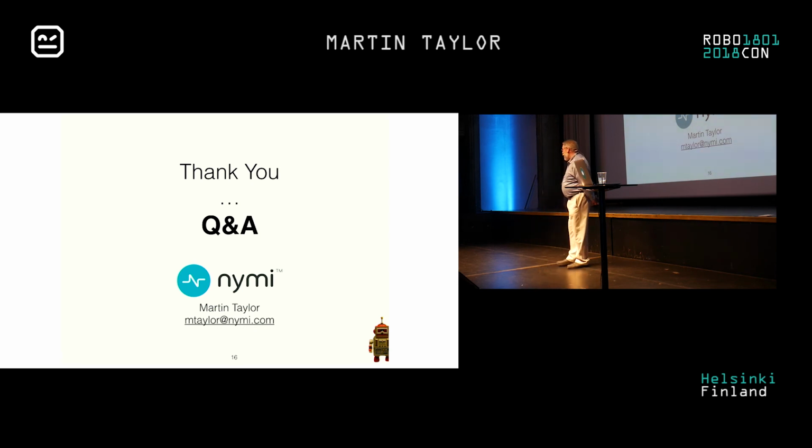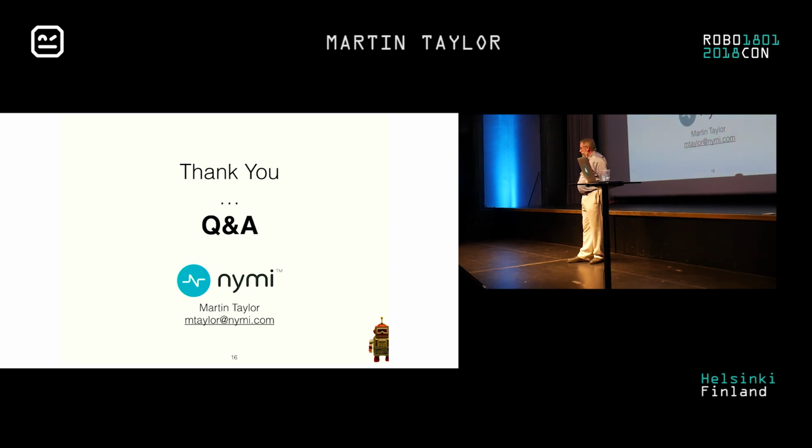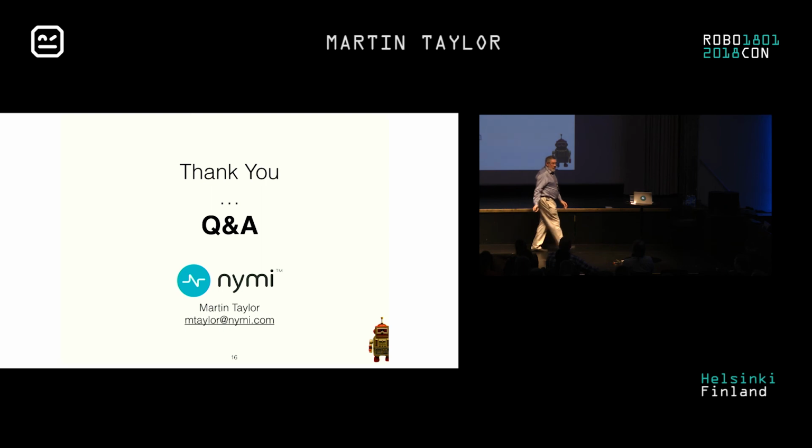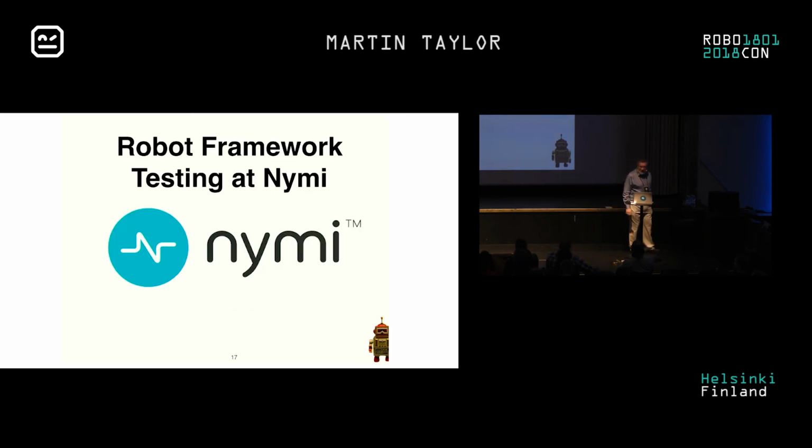But I liked Robot Framework so much that when I got into Nimmy, my new company, I asked very explicitly, do you want me to use what you used before, or do you want me to show you something different? And they said, well, the whole product's different. We're developing a new generation. It has nothing to do with the first one from a code and a testing point of view. So I've introduced Robot Framework there. And I think in 7 minutes I can probably go through these 3 little slides and show you what I'm doing there at Nimmy.